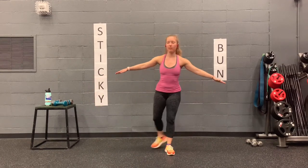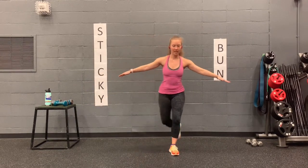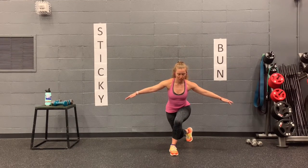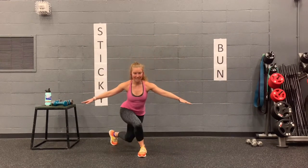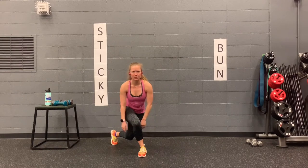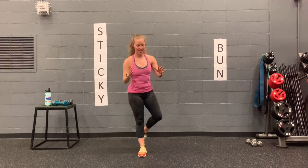Your arms can do whatever they want if they don't have any dumbbells in their hands. 2, 1, and left leg behind, holding. Only 10 seconds. You got it. 3, 2, drive up, switch, drop down, 10 seconds. Good, Devin. Ooh, you can relax those arms too if your shoulders are already feeling it. 3, 2, and up.